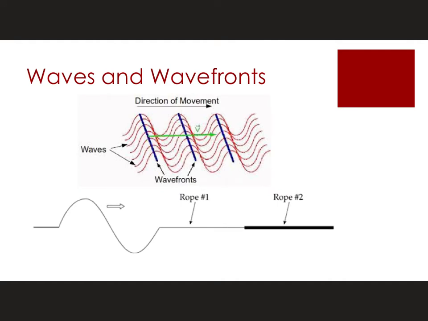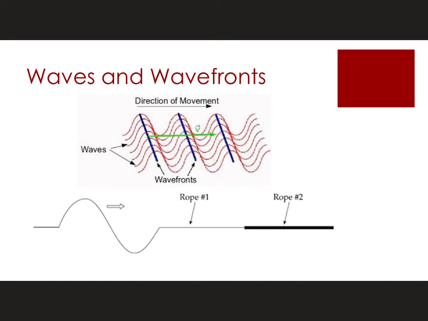So my top diagram here is just to remind us what I mean by a wave front. For example, I've got the blue lines here, which would be the peaks or the crests of my wave. And so we're looking at our wave moving along in this direction, whereas here's my wave front perpendicular to that. The other thing about thinking about this is we can then, from our diagrams, measure our wavelength, which would be the distance between those two wave fronts.